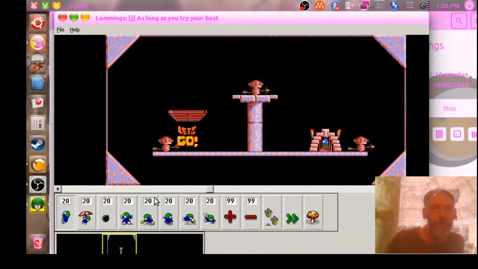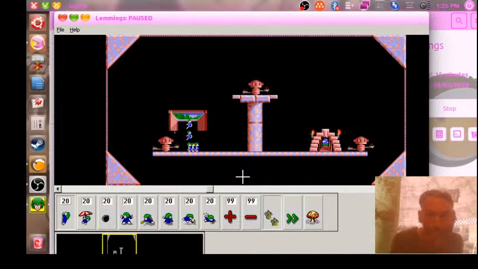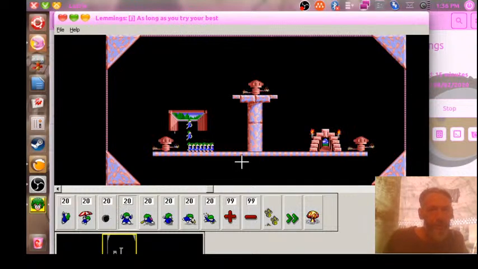Next level. Oh boy. Alright, so we need a blocker to stop them from running into this. So I'm going to start with that. And then we should just be able to bash right through here. So select blocker. Unpause. Whoops. We still need a blocker. Okay, I lost one, but I got a blocker set up there.